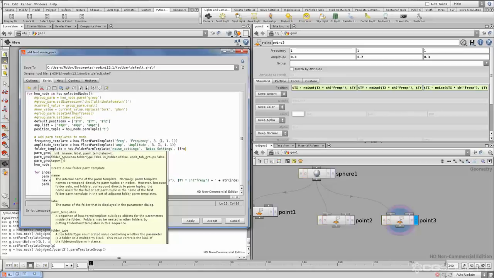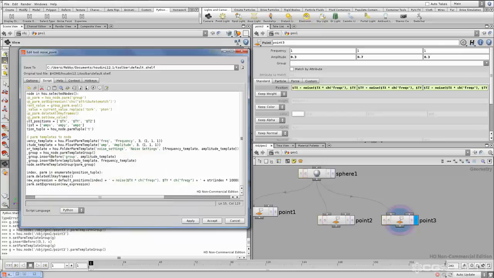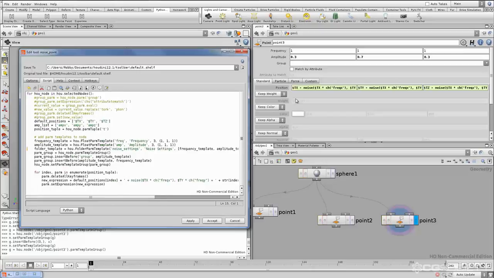So first we'll add frequency template, and then we'll add amplitude template. Close parenthesis. So now this folder already contains these parm templates, so we're not going to need to manually add them to the parm group.